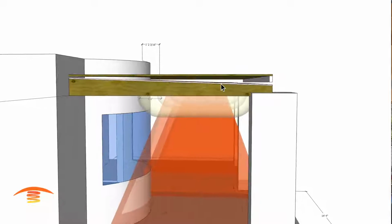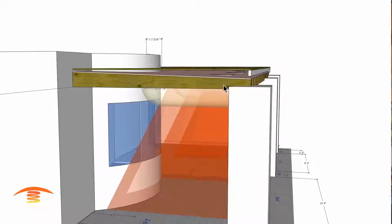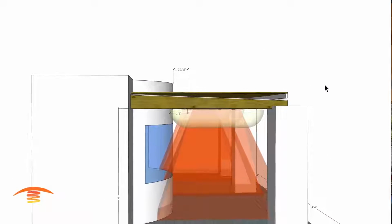So in any case, I'd love to have that viewer give me a call and we can discuss this further, or forward this to their architect and see if there's some kind of adjustments that could be made.